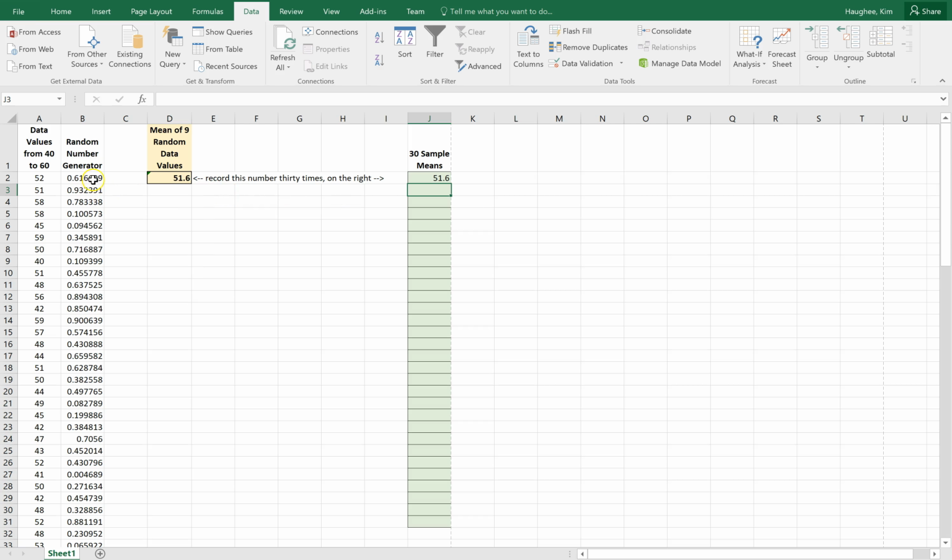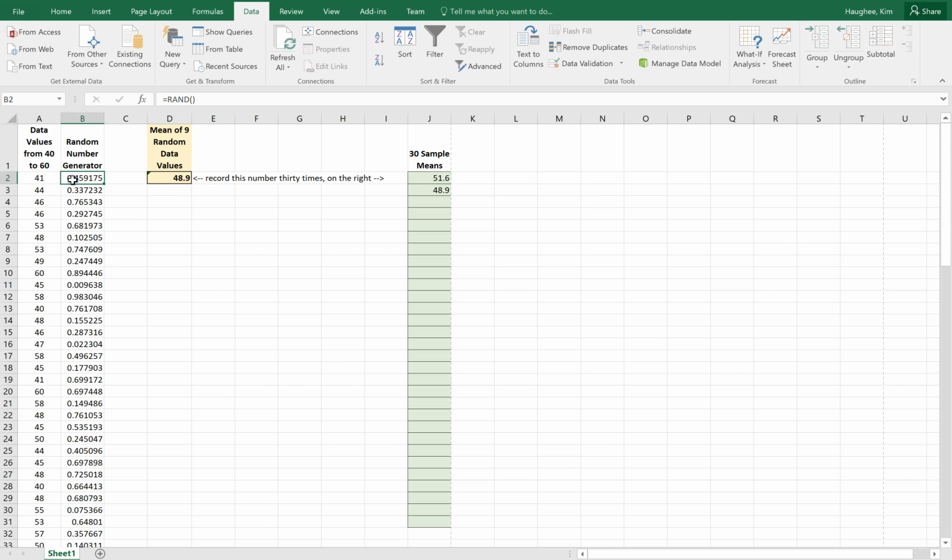You can see that the random number generator has been changing for each action I take in Excel. Now I want to resort, so I'm going to click in column B again, and I am going to sort from A to Z. Now the mean of my top data values is 48.9. I'm going to write that mean in.